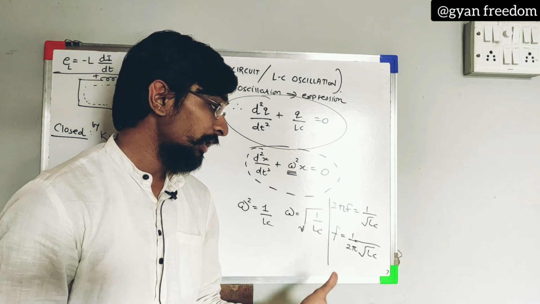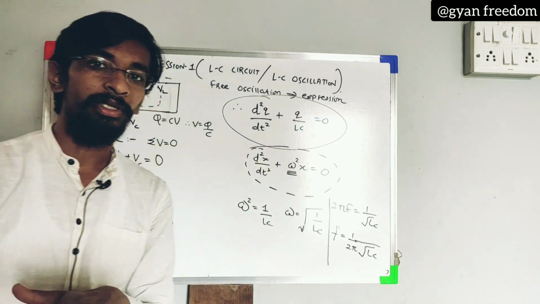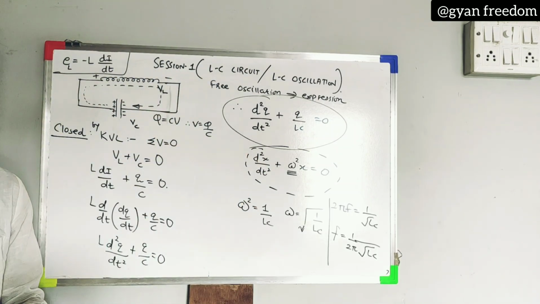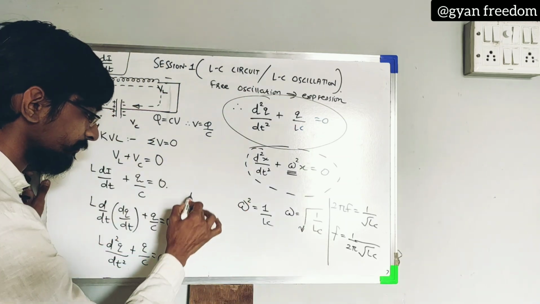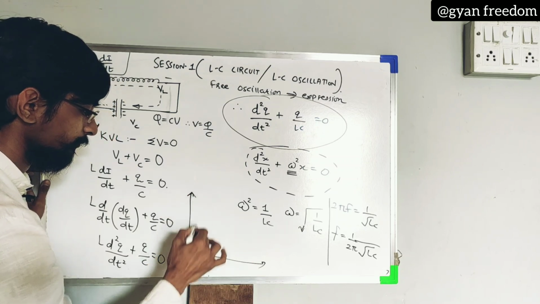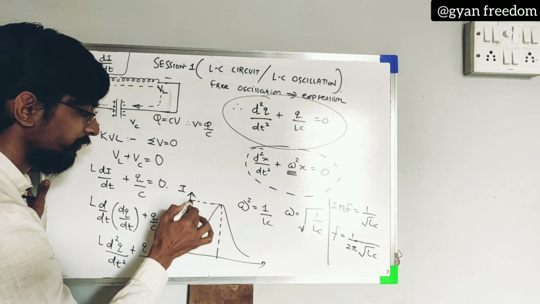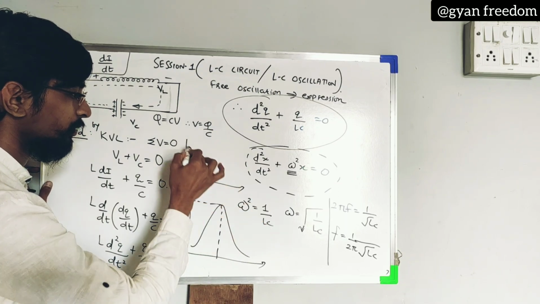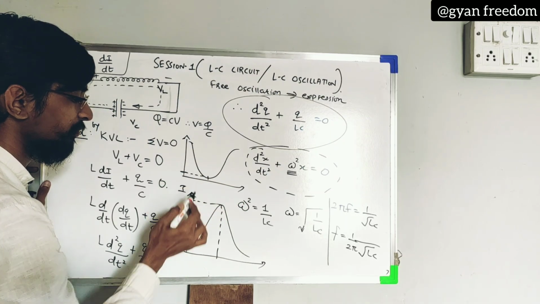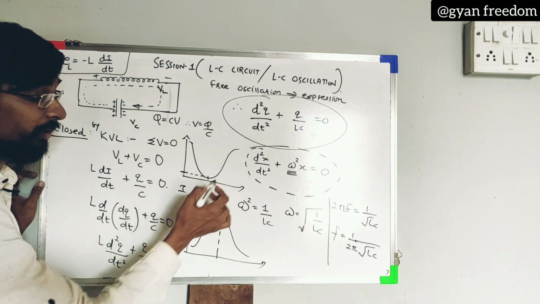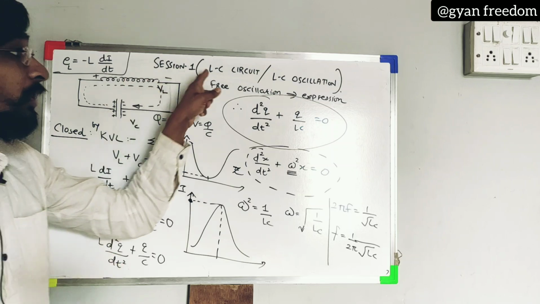We can also discuss that resonating situation in fourth module, which is resonance. That fourth module itself is a resonance. There also we can show this XL is equals to XC, so that we get the maximum current like this, no? The current is maximum for particular frequency and resistance is low, it's minimum. So even though it's minimum, it's resonance only, because it is giving impedance is minimum and the current is maximum for that particular impedance, which is represented by Z or sometime like this. Okay, so this is for the session 1 LC circuit.